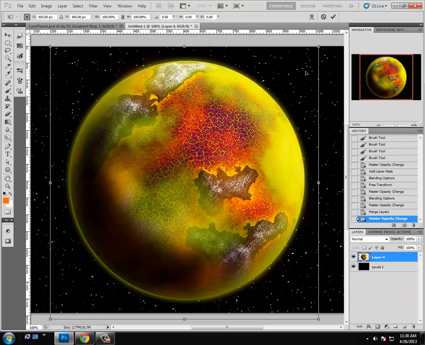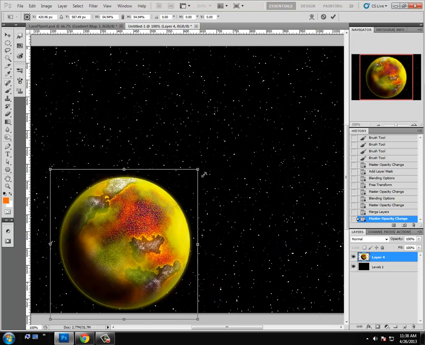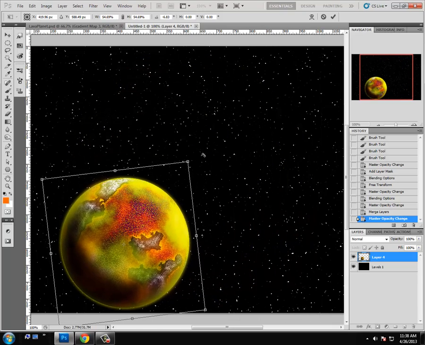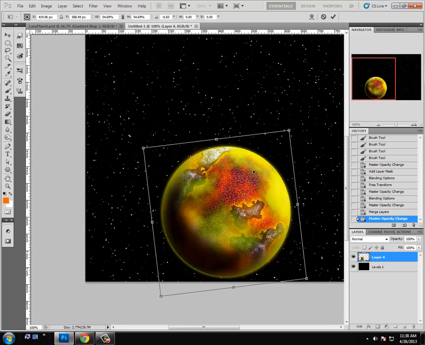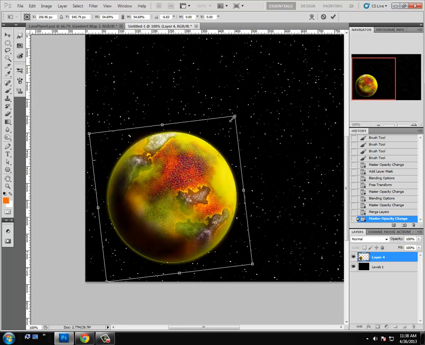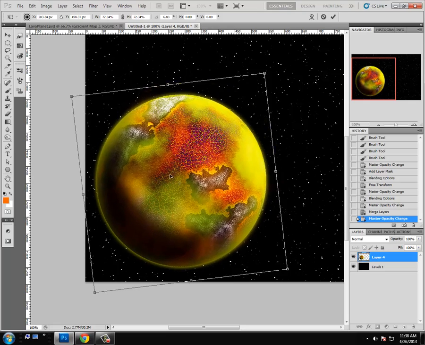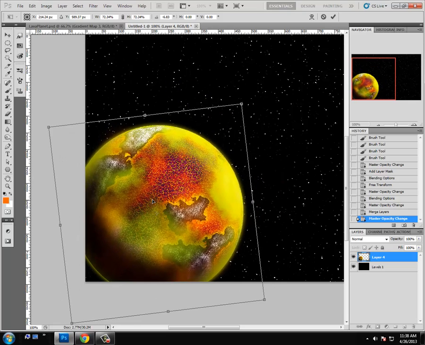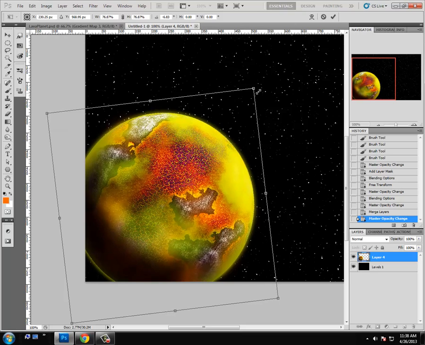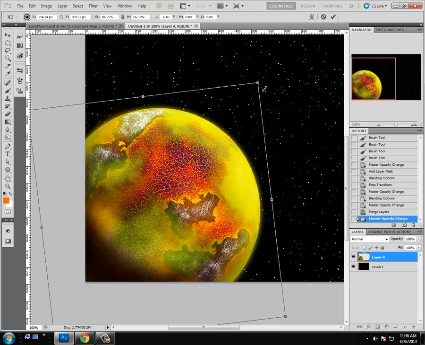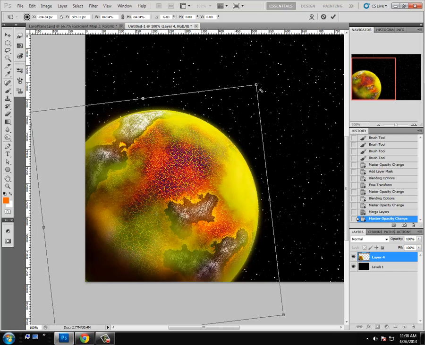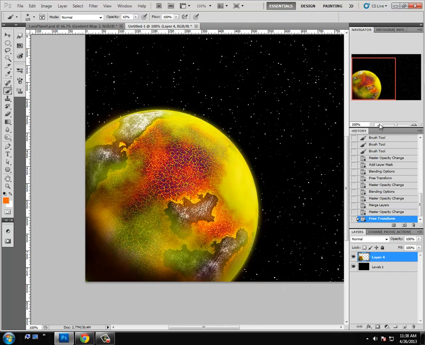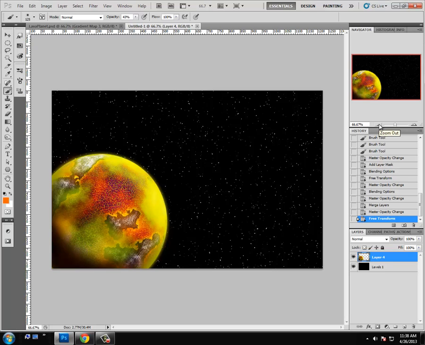Now, composition is important for any piece. Let's shrink this some, and put it over here. This would be good if maybe you had something that you wanted to highlight. The rule of thirds is really important in composition.